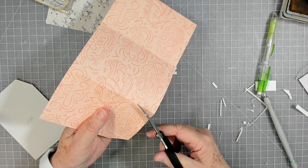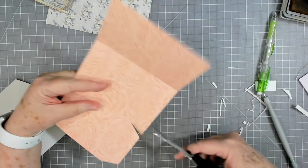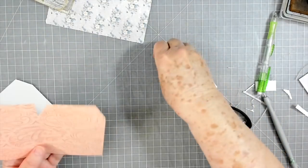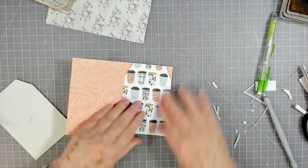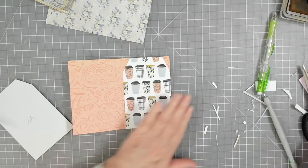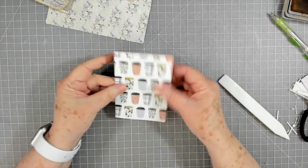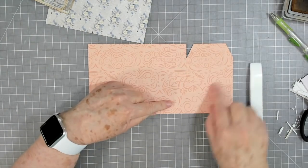So I'm going to cut down on that line. Try not to go past it. And then I'm going to cut down on that score line just until I meet that. So there is your tag right there. And then fold in like this. Again, go ahead and use your bone folder and really press that in. That makes the difference on how this is going to fold. And then that's going to fold over like that. So this is going to be the front. This will be the inside. And then this will be the inside. This will be the inside of your tag.